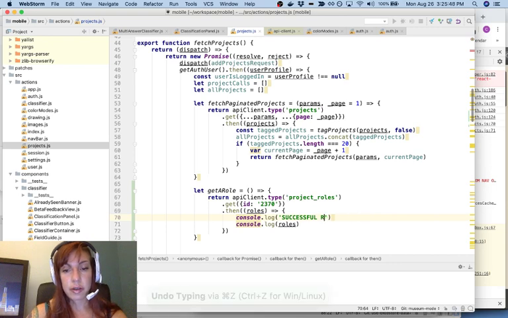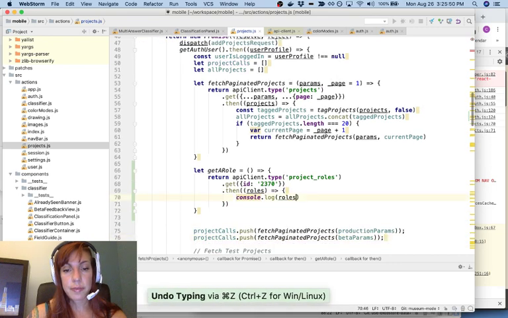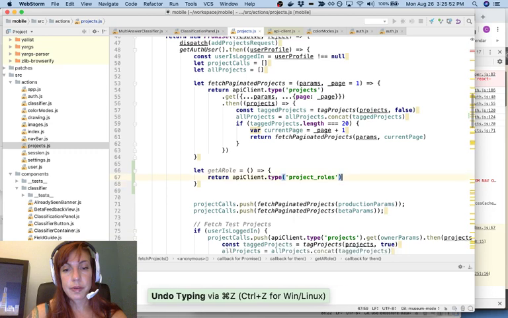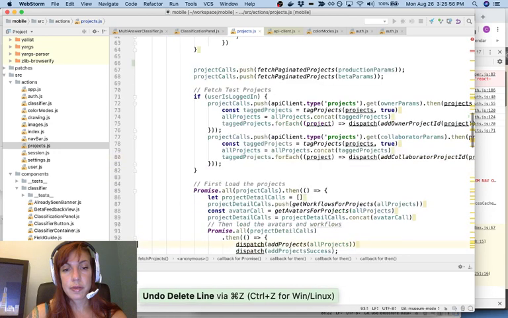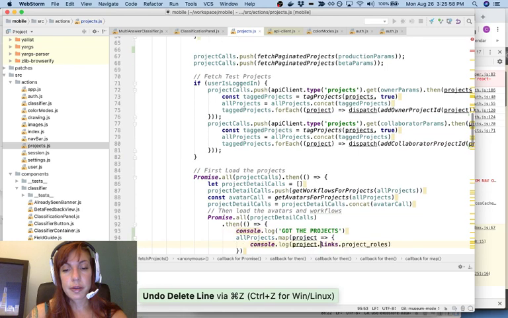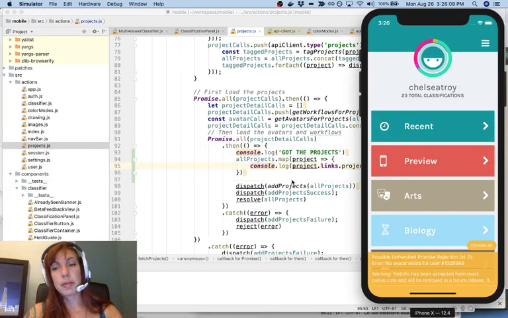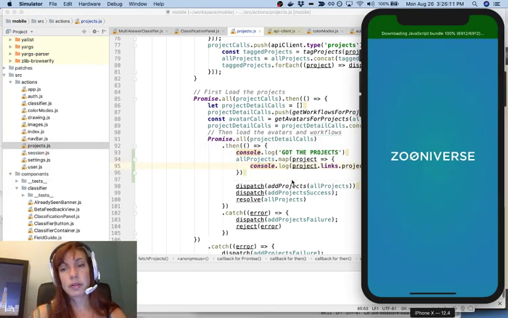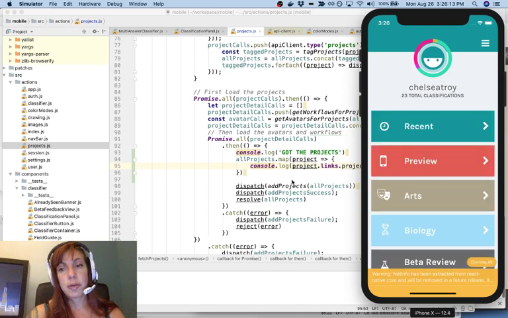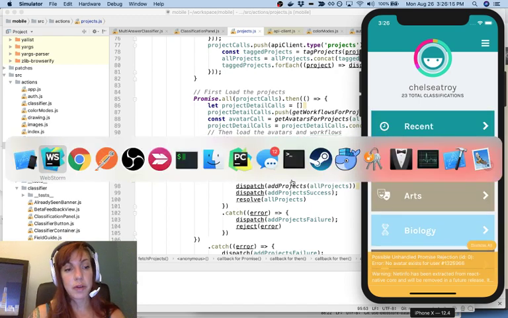Inside of projects, let's undo all of this, and then add all of this back, and get a little bit of information about that specific project that we know is supposed to have museum mode for us.